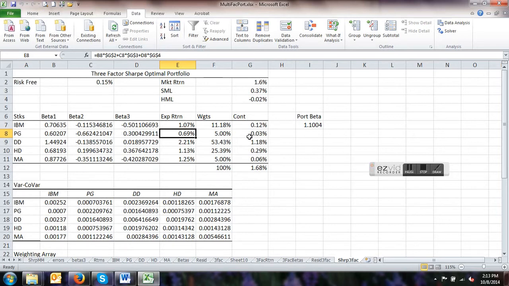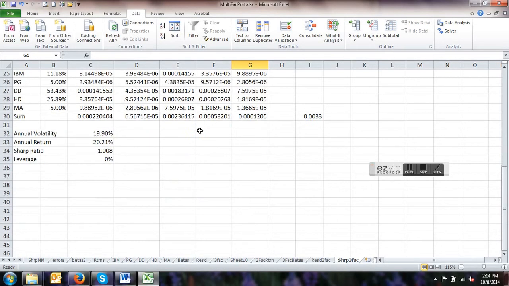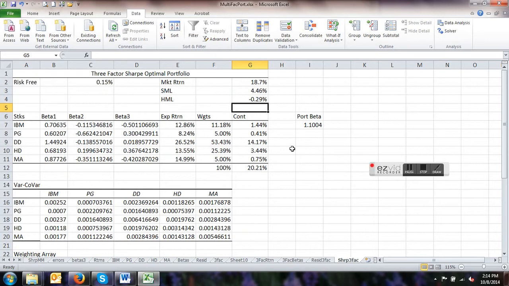and go ahead and solve the portfolio based on our three-factor model estimation. These are our contributions. Our expected return of the portfolio is 1.68% based on the three-factor model. Historic average monthly return for the past months, actually, now that I think about it, we're going to have to multiply this by 12 because that's a monthly average and we want an annualized average. So times 12 and again times 12. So this is my expected return of the portfolio, 20%.